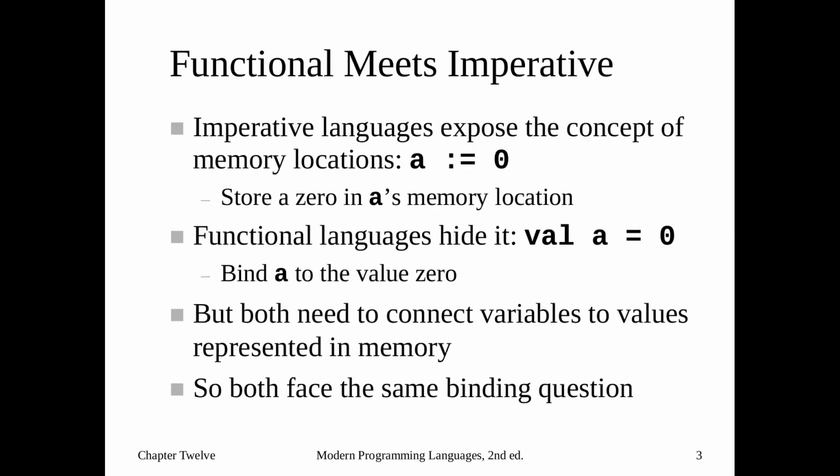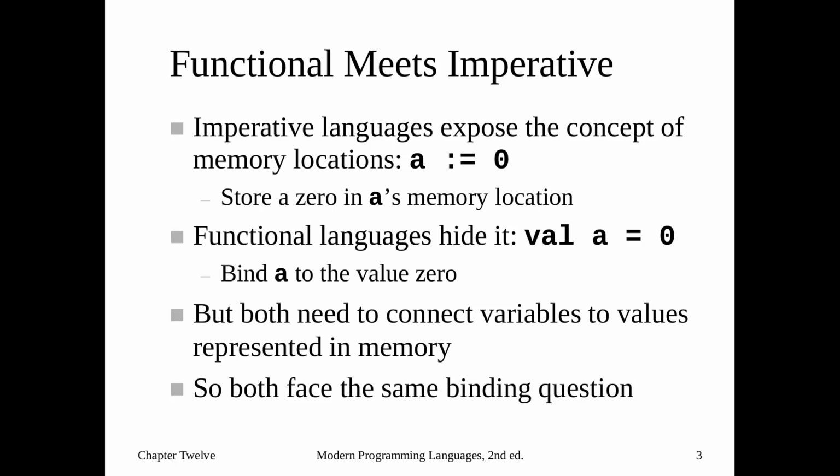And when we look at languages that we might be more familiar with, for example, Java or C, these imperative languages have an inherent or maybe implicit way of understanding how this is done, right? We have an assignment. For example, here we're assigning the value 0 to A, and actually A is a representation of the memory location where that value will be stored.